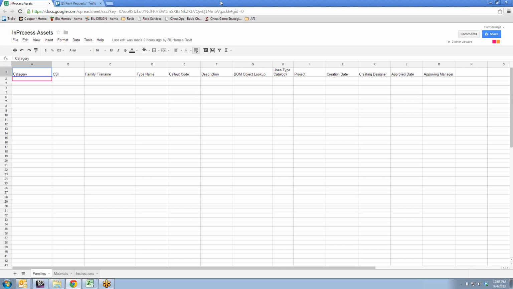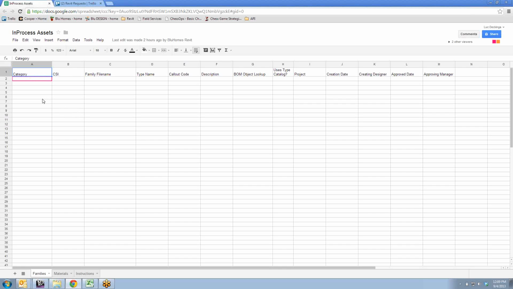And the two things that we're putting together, and these are sort of underway, and let me know if you have any suggestions for columns that may need to be added to these tracking tools. But I have a browser open, and I have two tabs open. One is a Google Doc spreadsheet, sort of similar to the spreadsheet that we used when we were getting all of our standard families built up.